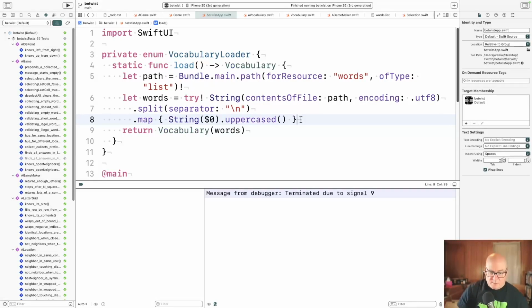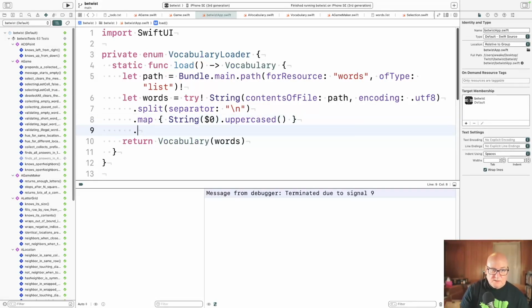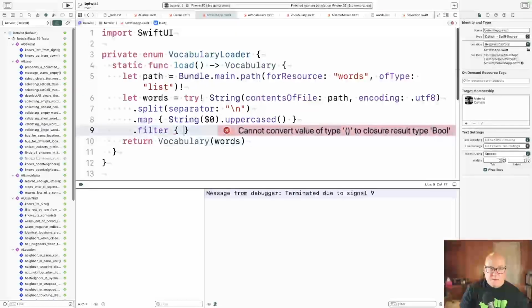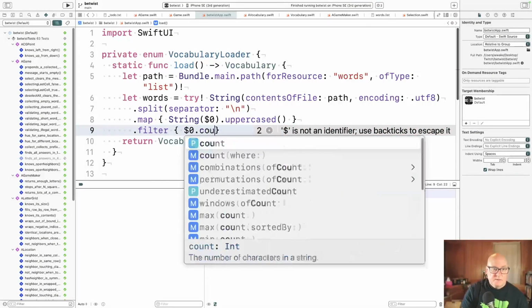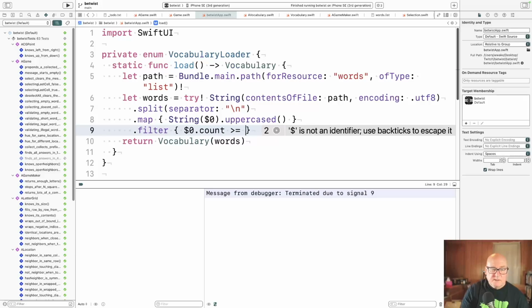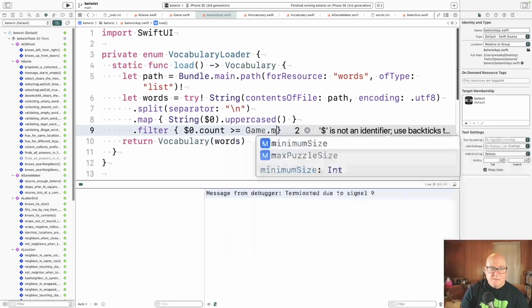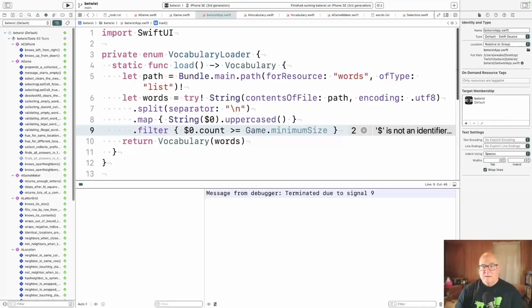So we still might be calling prefix with 1 or 2-letter words. Filter. The word count is greater than or equal to game.minimum size. It's probably minimum word size, but okay.